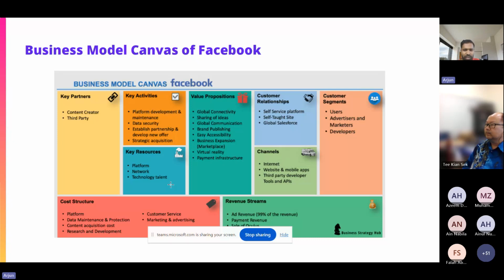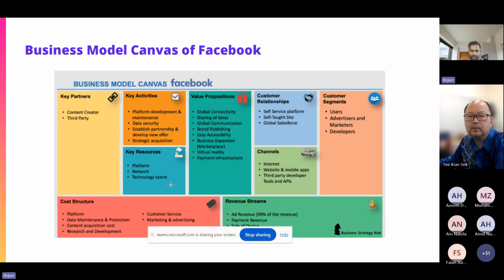Key resources is network, basically data centers, which can handle the huge amount of data that we post every day. Talent, people having skill sets in cyber security, artificial intelligence, machine learning, coding, user interface, user experience, all people having IT skills, computer science skills, algorithm knowledge. Of course, Facebook also has some hardware businesses, so people having hardware knowledge. So all of these are the key resources, and key partners are third-party content creators. So for doing all of this, what is the cost structure and revenue stream?